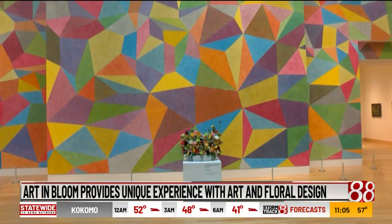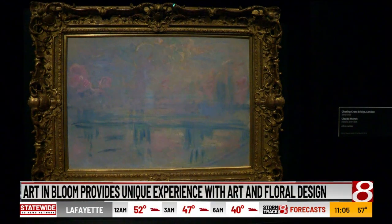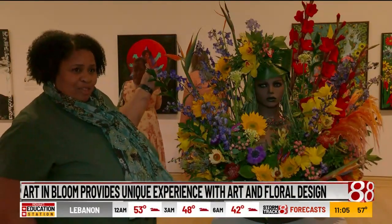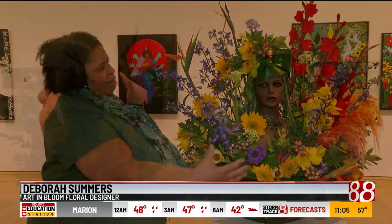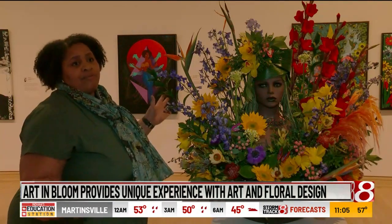There were various paintings, pottery, sculptures, and even an original Claude Monet chosen as inspiration for the floral art. The woman was the highlight of that picture, so we made her the highlight of our arrangement and made her the star of the show. Everything is kind of focused on her, so that's what we tried to mimic — just take the vibe of his piece and bring it to life with flowers.